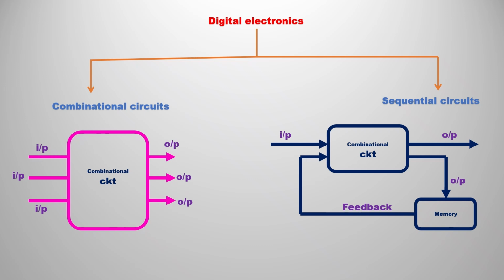So the next upcoming videos are based on the introduction to sequential circuits, and the next videos will be on flip-flops. The main thing for sequential circuits is memory elements. Again, the memory will be fed back to the combinational circuits. Memory can store at least 1 bit, that is 0 or 1. Again it will be refreshed with the combination of the next present input and next output, and it will change according to the input.